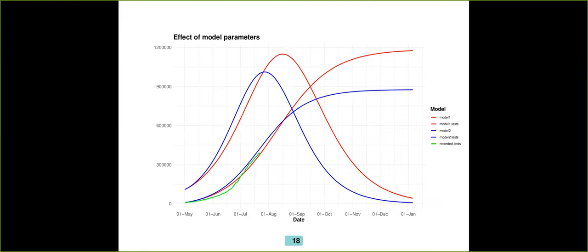To give you just one example, that little green line you can plot was the actual number of cumulative positive tests. And you had two very different models, the red and blue lines. Both of those, for a very long time, gave you a very good match to the observed data, but they end up in very different places. That's just because you have a large set of parameters to choose from, and if you're calibrating on observed data, you have a very large number of potential solutions. That means you're basically up against the wall as far as long-term predictions, in addition to, of course, the uncertainties about the effect of the non-pharmaceutical interventions, et cetera.